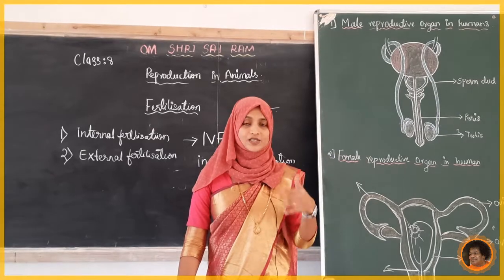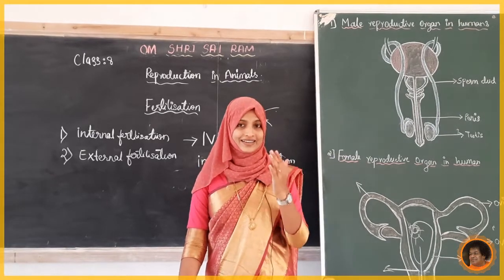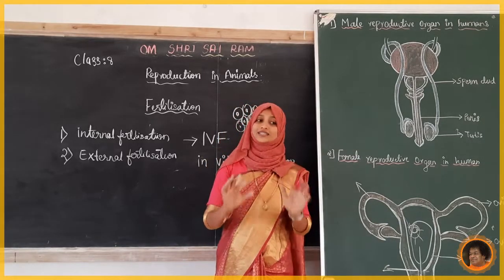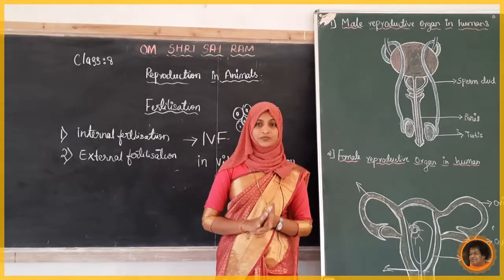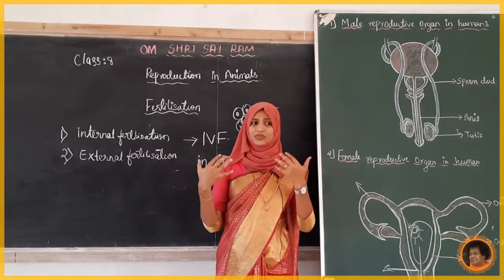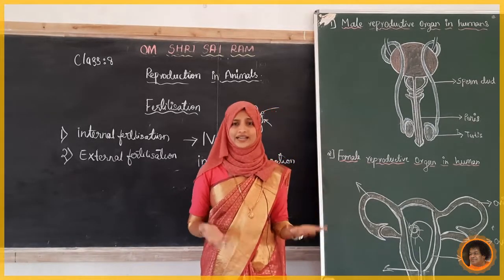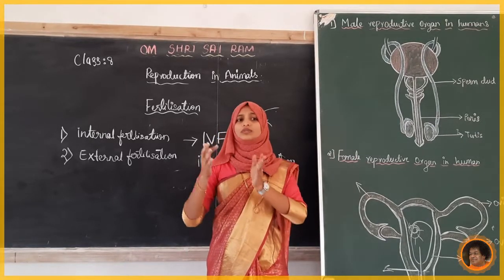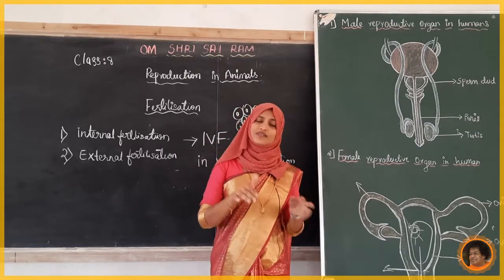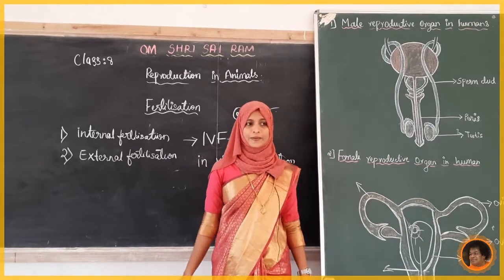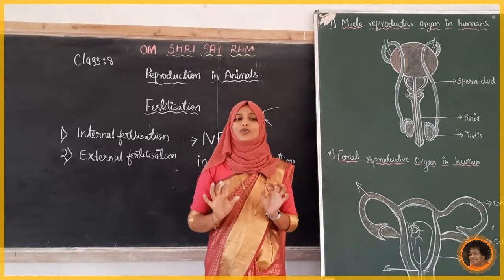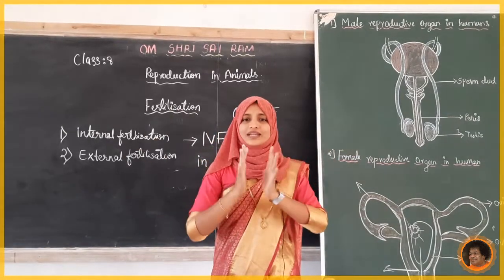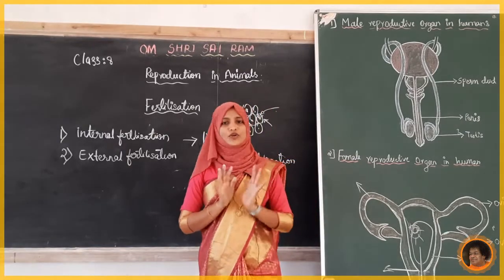I am explaining what happens in the hen. Soon after the fertilization, zygote formation is done. After the zygote formation, the zygote divides repeatedly, the same as in humans. Next, it travels down the oviduct, like human beings only. As it travels down, many protecting layers are covering it in the case of a hen.